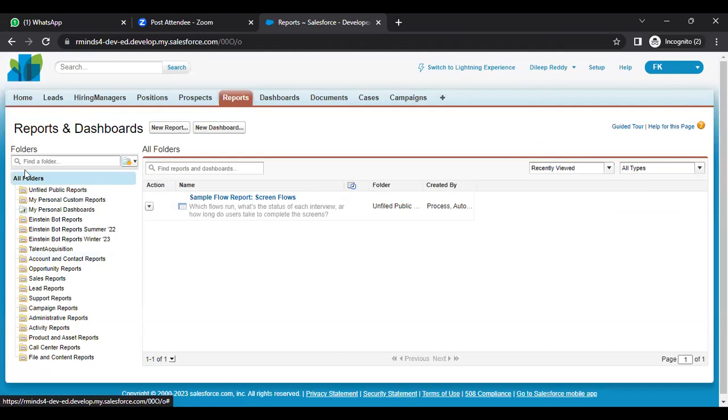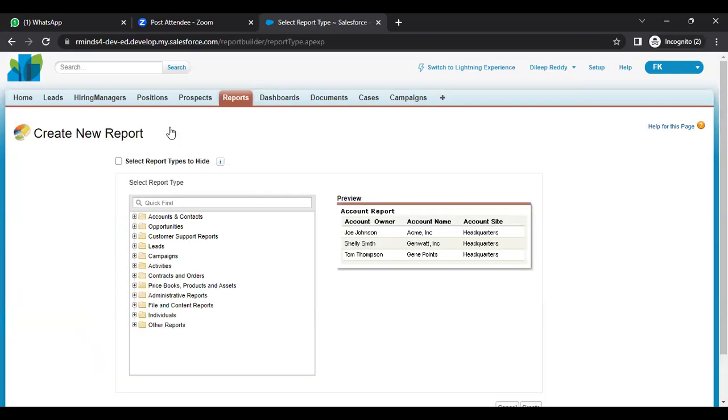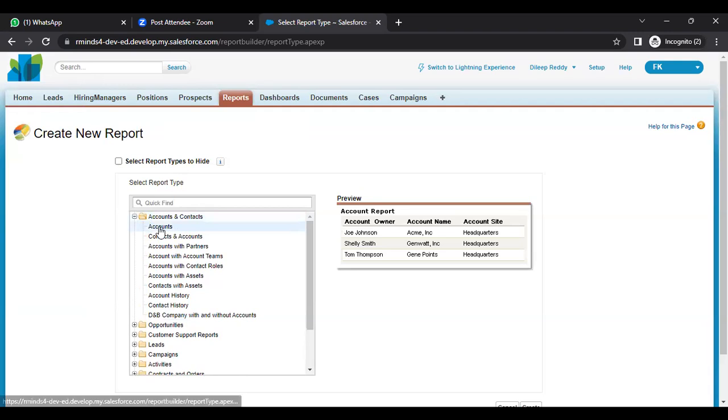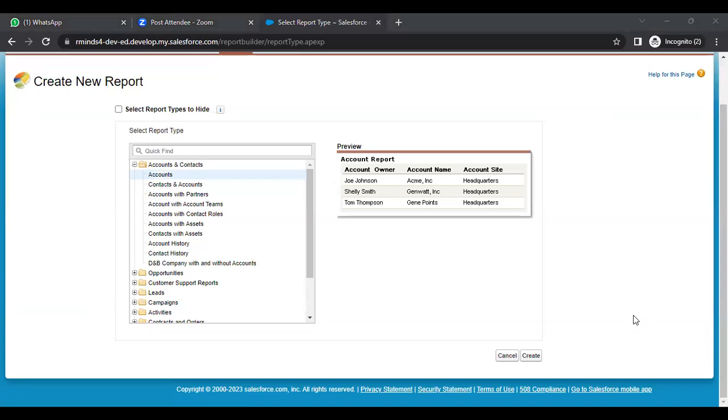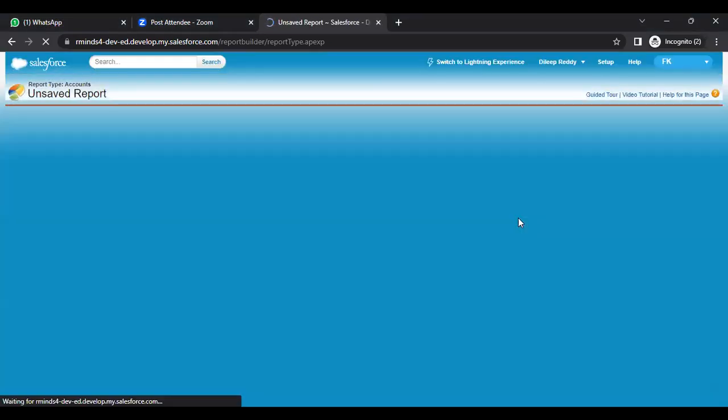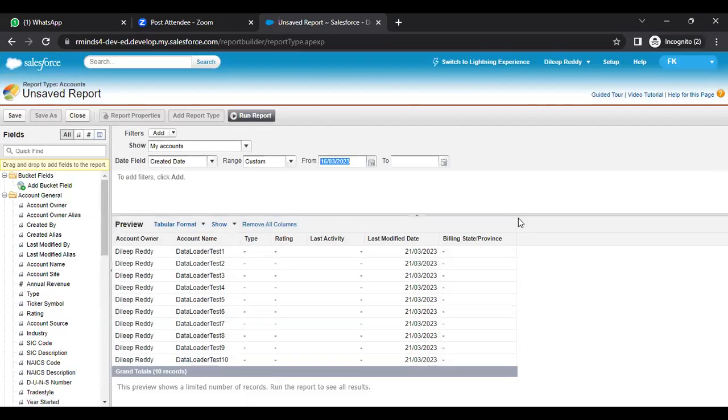Here we can see the standard folders and the custom folders. We see two buttons, new report and new dashboard. Click on new report and select the object on which you want a report to be generated. I selected account, click on create, and the screen shows like this.